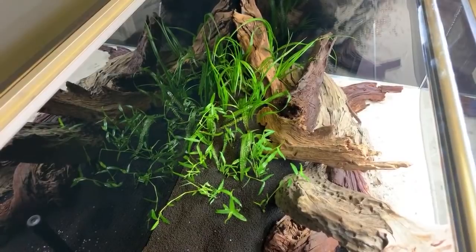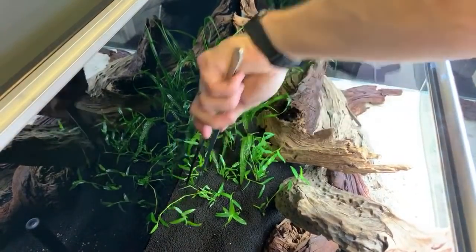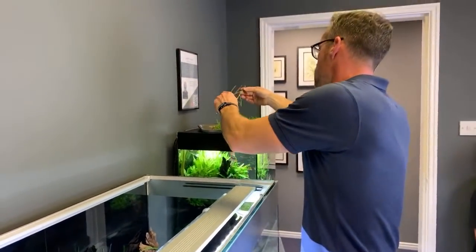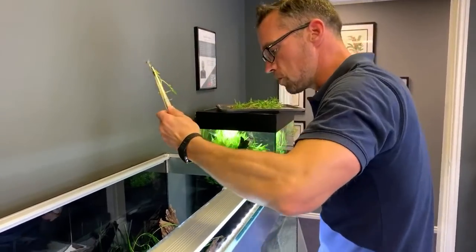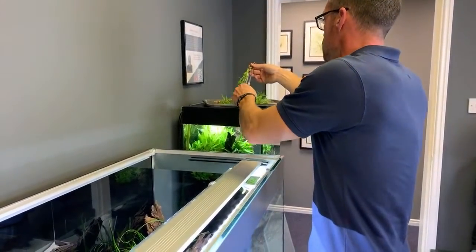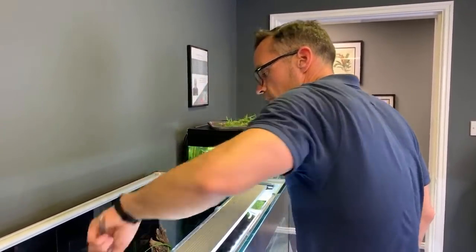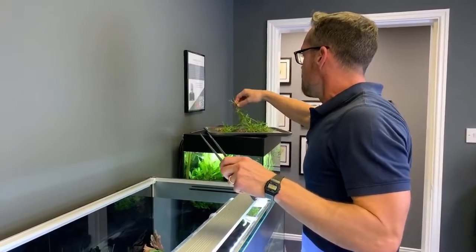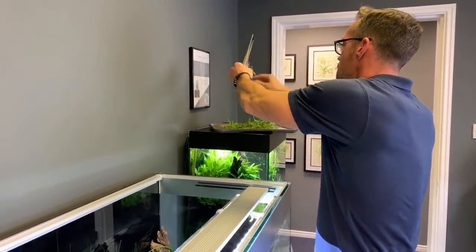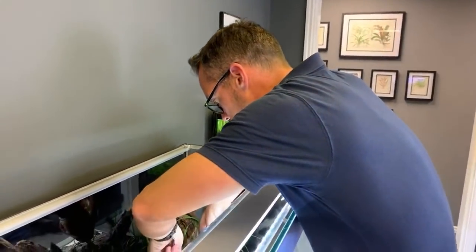If you're using a soil, then the dosing of liquid fertilizers, especially in the first few weeks, isn't so essential. If you have very healthy plants to start with, if you're very lucky and have access to really healthy plants from a good quality aquascaping store, then those plants will hopefully start off being really healthy with a good nutrient store, and this is going to give you a really good start. It's really challenging to start off a new aquascape with less than healthy plants, because in this battle against algae, the algae is always going to win, because the plants aren't healthy enough to fight it off.